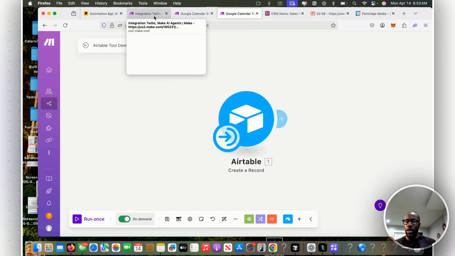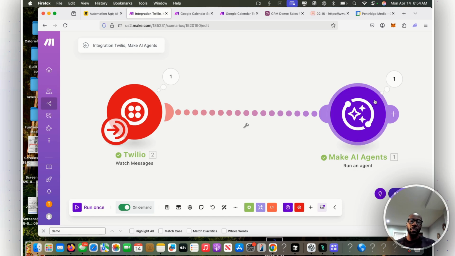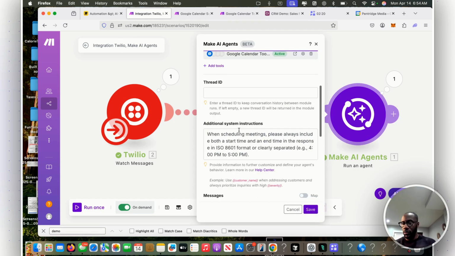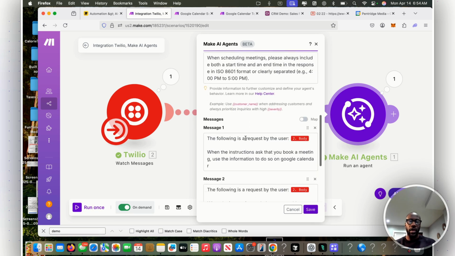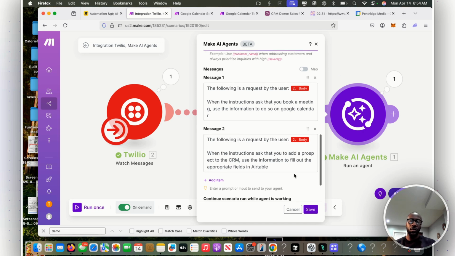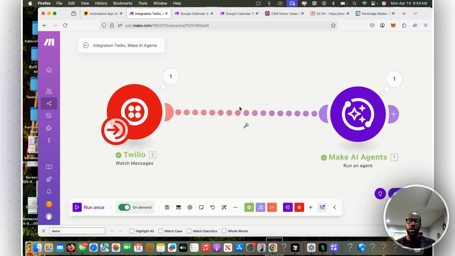When you send that message, you are able to send a message in different ways, and the agent will interpret that message and then take action based on what it interpreted. So then you're able to provide additional context, like additional system instructions here, and you have the two messages here, one for the meeting, and then one for the Airtable CRM, and then you could add as many tools, more tools than you currently have.